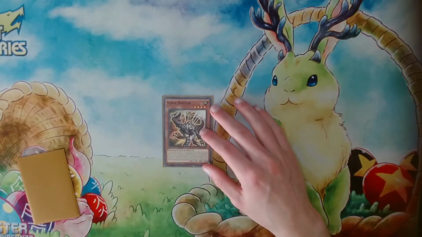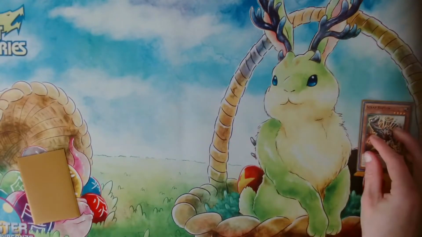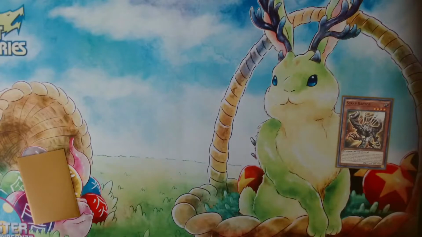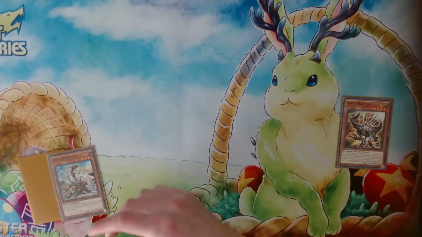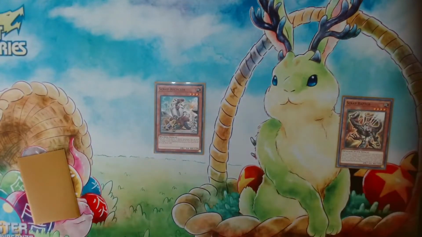So we're going to normal summon the Scrap Raptor. We're going to use his effect, destroying himself, to get an extra normal summon of a Scrap monster. And then when he's destroyed, we can add the Scrap Recycler. We can then use our extra normal on the Recycler, which will then send a machine from deck to grave.